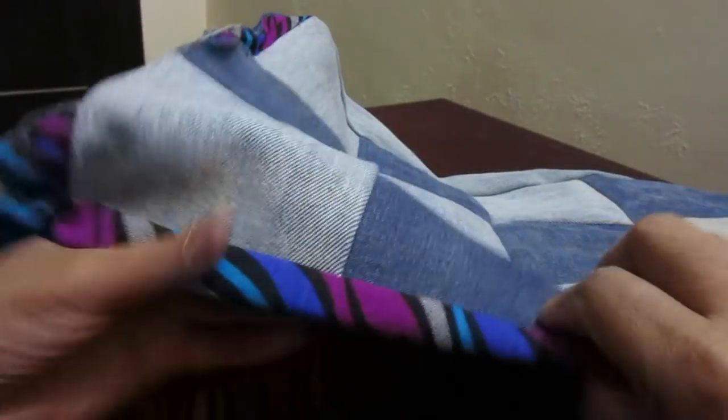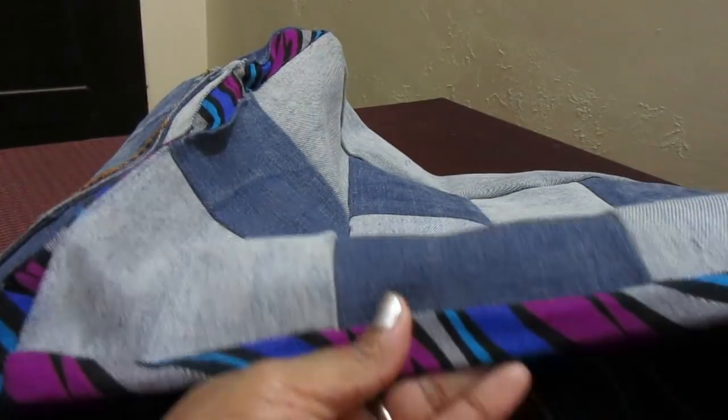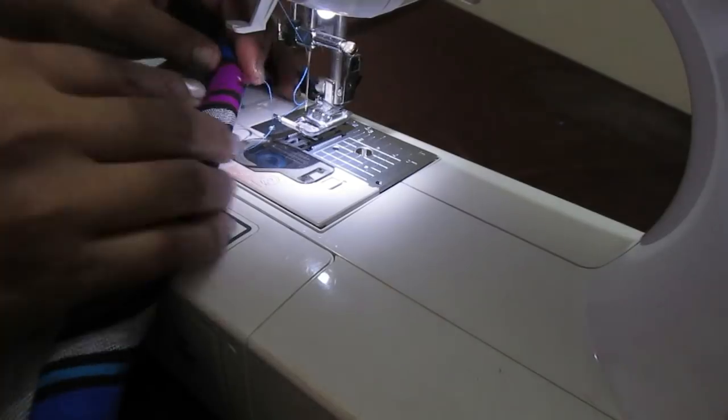So just put it inside like this, and also if you want you can leave this much fabric, so it will give a nice hem kind of look. And if you don't want this piping, you just put all this inside like this, and then give a top stitch here all over the edges in the bottom.